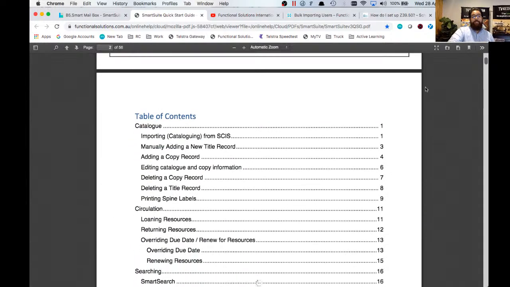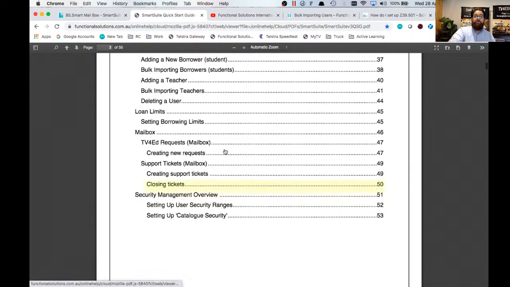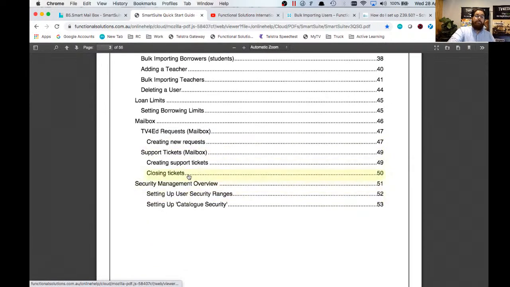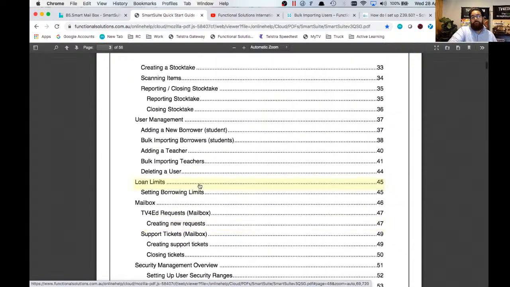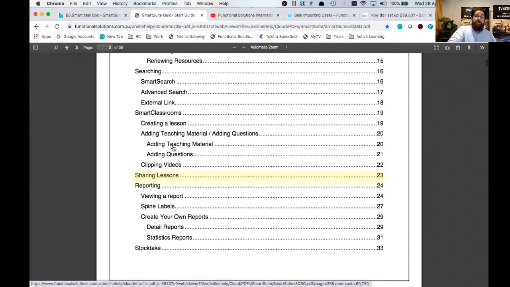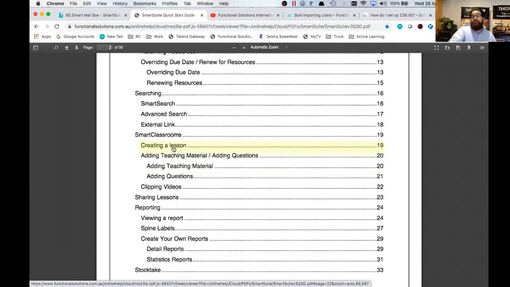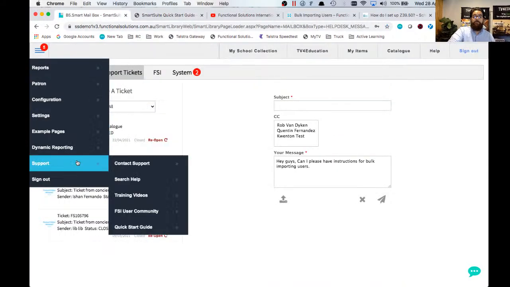Okay, so we've formatted specifically so you can print this off, but it's got everything from importing from SCIS right across to setting up security, changing loan limits, creating support tickets, etc. Okay, so you can jump over there, download that. You may want to bookmark it to your browser so that if you're wanting to just refer to something, you can do that. Okay, all of that is available through that support option under system menu.